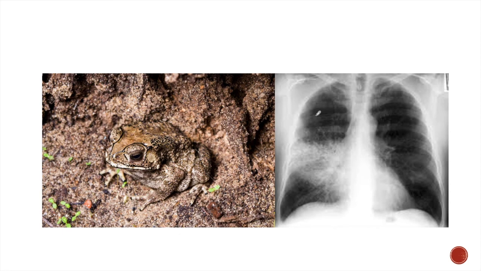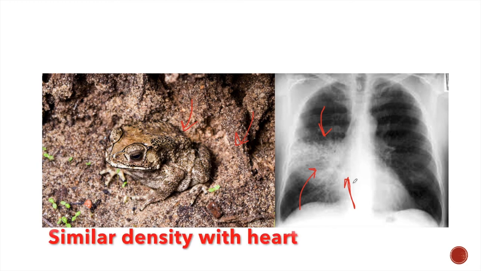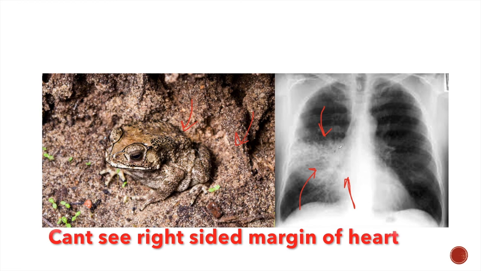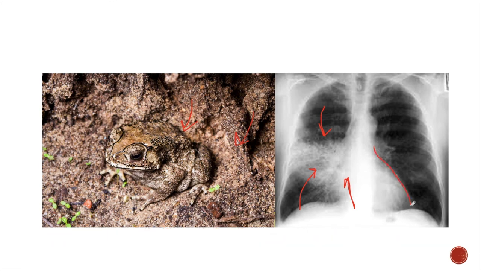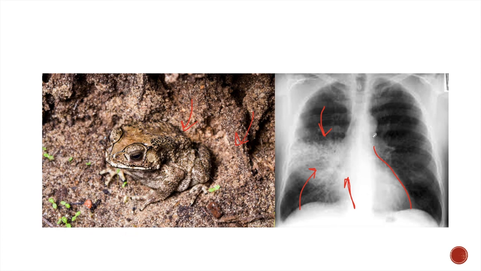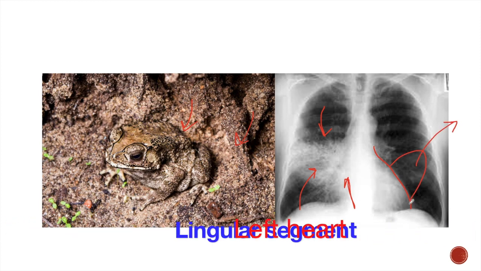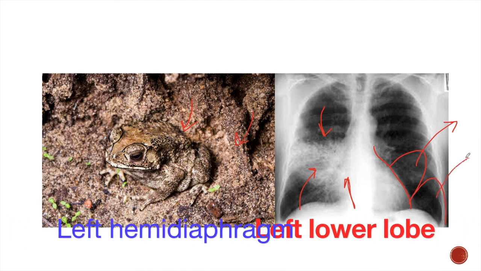There is one specific concept called the silhouette sign — I would call this the camouflage sign. Look how the toad and land appear to be merged with each other; at a distance you can't differentiate the margins of the toad from the margins of the land. Similarly, in an x-ray, if there is opacity lying close to another opacity of similar density, we can't see the margins between them. In this x-ray, the opacity in the lung has similar density to the heart, so we can't see the right-sided margin of the heart, but we can appreciate the left-sided margin. If the left heart border is silhouetted out, the pathology lies in the lingular segment of the left upper lobe. If the left hemidiaphragm is silhouetted out, the pathology lies in the left lower lobe.